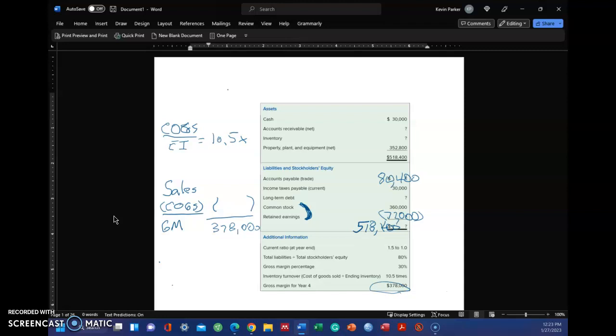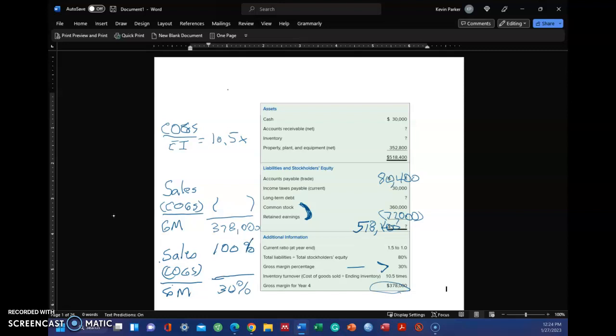So I know that, I'm going to write it here. You could write it, what I'm fixing to do right here, but I ran out of room. Gross margin percentage is 30%. Just by knowing that, I can get the percentage for cost of goods sold of sales. What is going on? And I'll explain this to you. This is your vertical income statement.